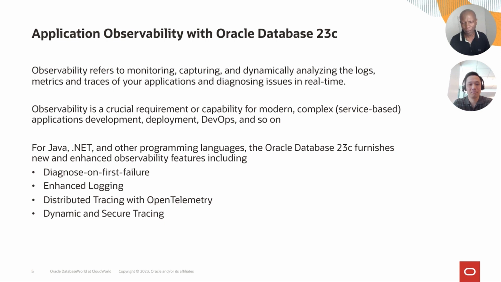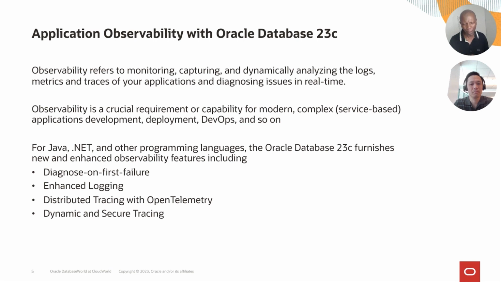Take microservices, for example. You have a microservices-based application with multiple microservices, and you have to diagnose a performance issue or trace an issue. How do you do that? That's the purpose of observability: to allow you to do that in real time and diagnose where things are happening in a very complex and distributed system, whether in development or deployment, DevOps, SecOps, etc.